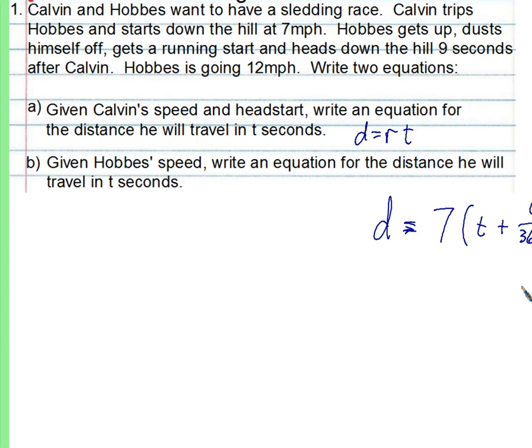Abby? Would it still work if you said the distance minus 9, and then just 7 times t? Well, no, because distance is measured in what? Miles or feet or something. And the 9 is measured in seconds, so to take the miles or feet and subtract 9 seconds, that wouldn't make a whole lot of sense. So could you have written 7 miles per hour times t plus 7 miles per hour times 9 seconds and not converted it to 9 over? So you said d equals? Is that where you're starting? Yeah. 7 times t. And then ended it.